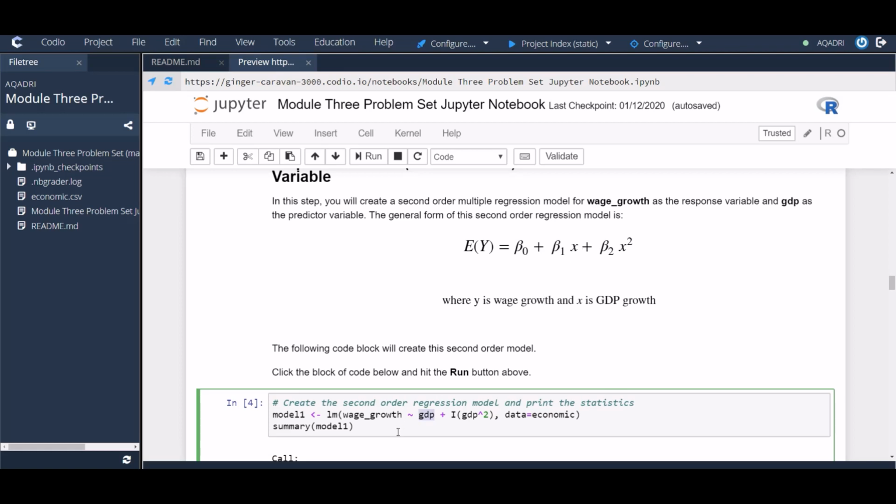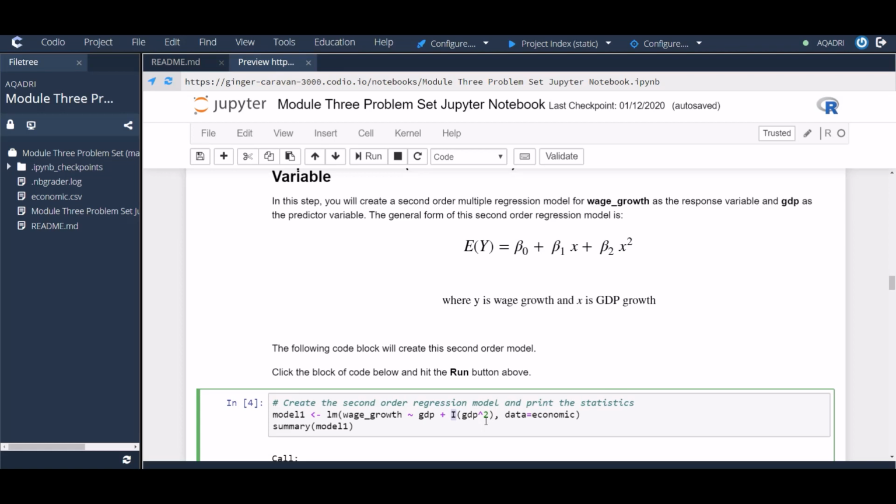Okay, so that's again just like the last 2 weeks, nothing different so far. Now we're going to add the second order term here, and for that, here's the representation. Here's how you are going to input a second order term into the model. You're going to use the capital I, then parentheses, and inside the parentheses, you're going to have the predictor and then raised to the power 2.